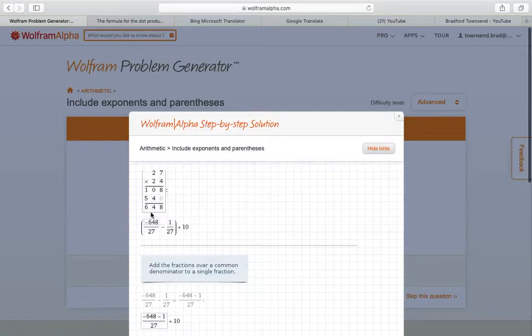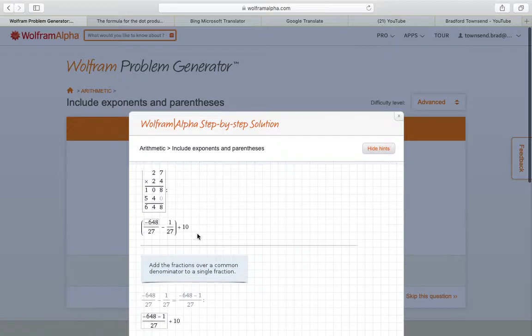That was the whole point of multiplying, so that you get 27 in your least common denominator. You're only going to subtract 1, and that's going to make this become negative 649. Because if you think of a number line, you're going to be moving just a teeny bit to your left again, away from 0. You're moving away from 0. And that's going to be plus 10.